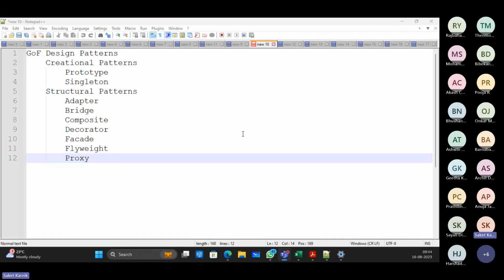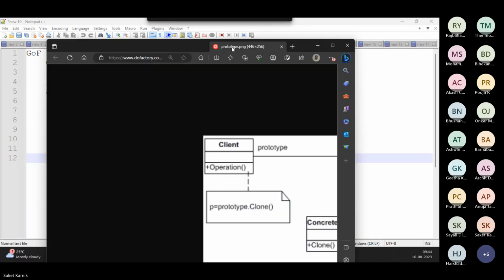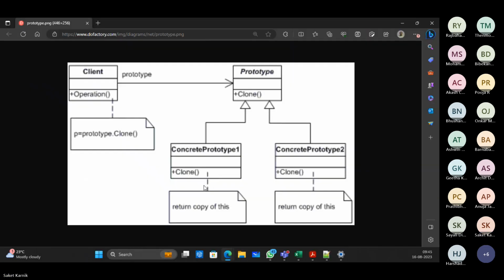So let's see the UML diagram for it first of all, and then we'll see the implementation. Have a look at this. This is the ultimate user application, having the object created, and then there is a prototype interface which they are using to create the object. Deep copy, and then there has to be a concrete implementation of the same.